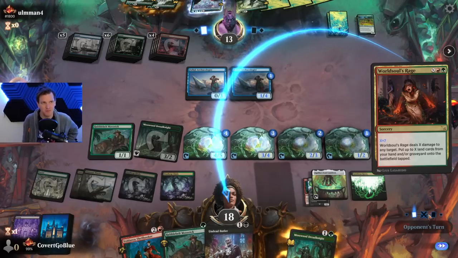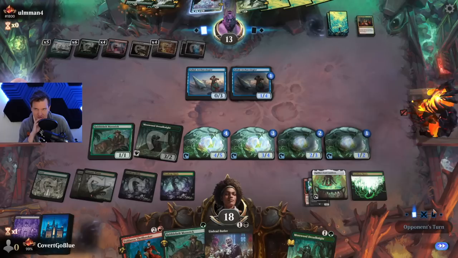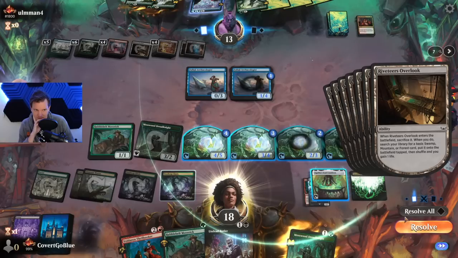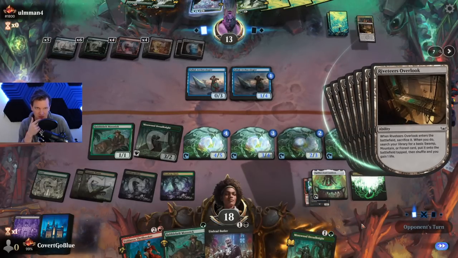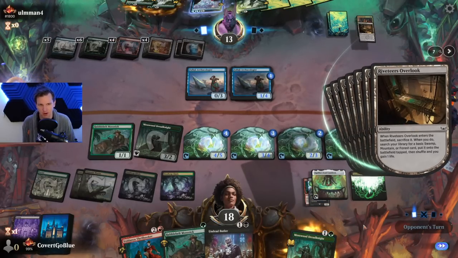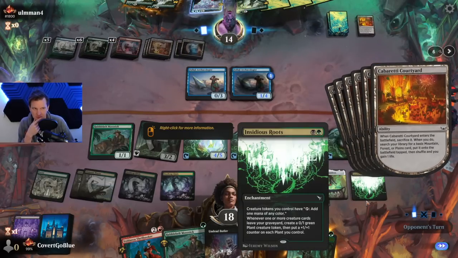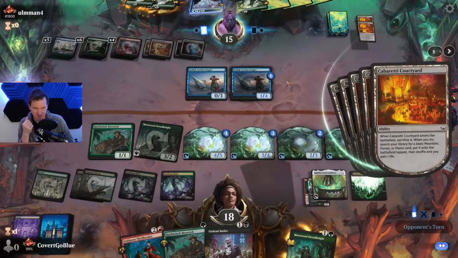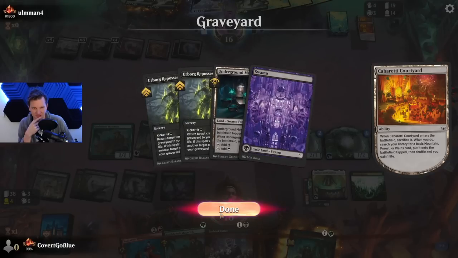I think I got him. And I know exiling the lands is really appealing with the Soul Cauldron, but what's important here is that we get counters on our things. Because as long as we have counters, as long as we have plants, baby, we're gonna be okay.